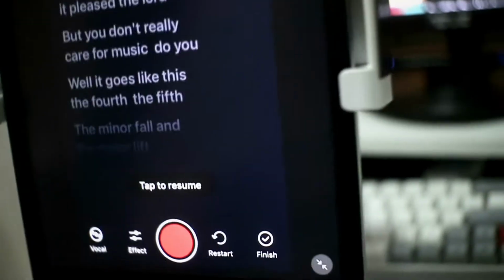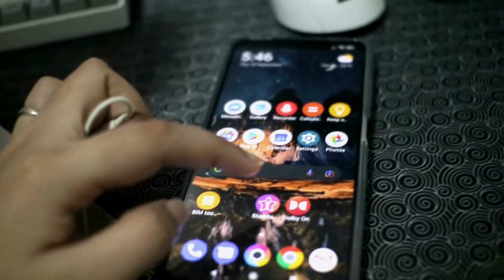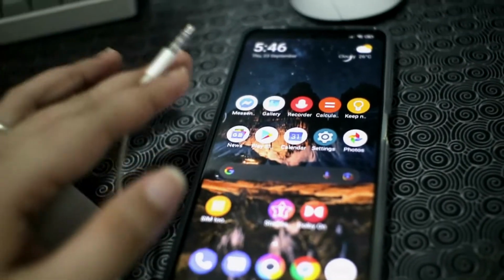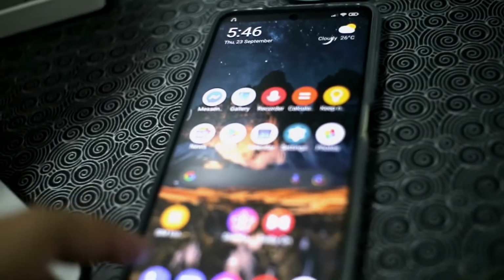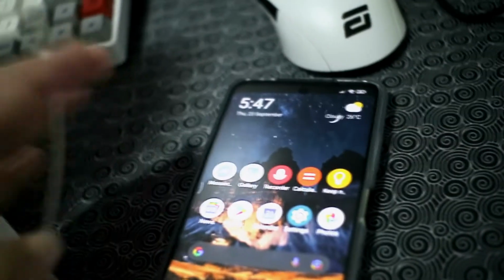I wish I could let you hear it. From my point of view, I'll try to make a recording of it, but I think it won't matter, because the feedback just doesn't work. I wouldn't recommend this phone for anyone who seeks to use the Star Maker app, or any recording app, unless it gets fixed. I hope it gets out, because a lot of people would be buying this phone, and if this is one of the reasons why you're buying it, I wouldn't suggest it. I hope they fix it.